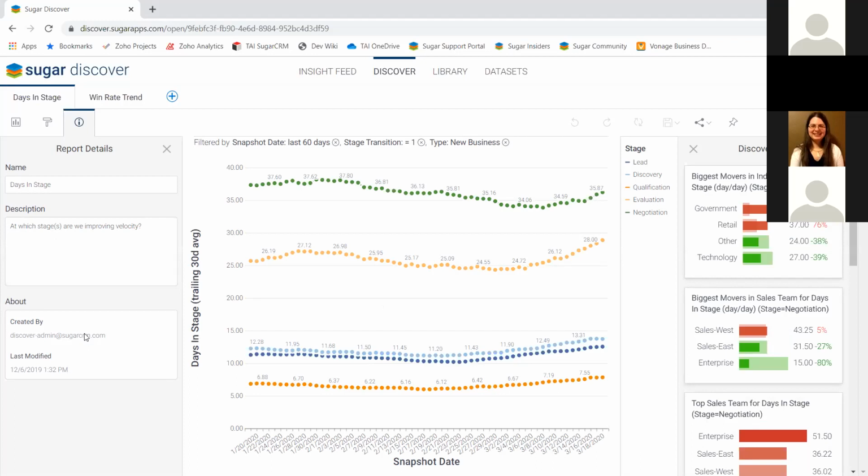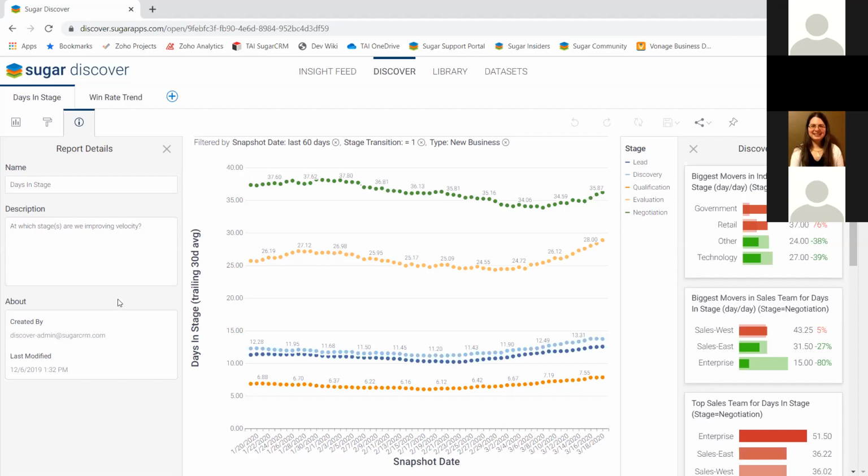But I think this is just a nice intro to that change over time aspect of SugarDiscover, which is really game changing for us, used to using Sugar reports. Sugar reports are great, we love them, but they only show us the current moment in time, unless you're doing a lot of work to keep track of that history somehow in Sugar and report off of it. So again, with SugarDiscover taking those daily snapshots, you can go back through time and see how the data is changing over that time period. And so that really allows you to look for insights.